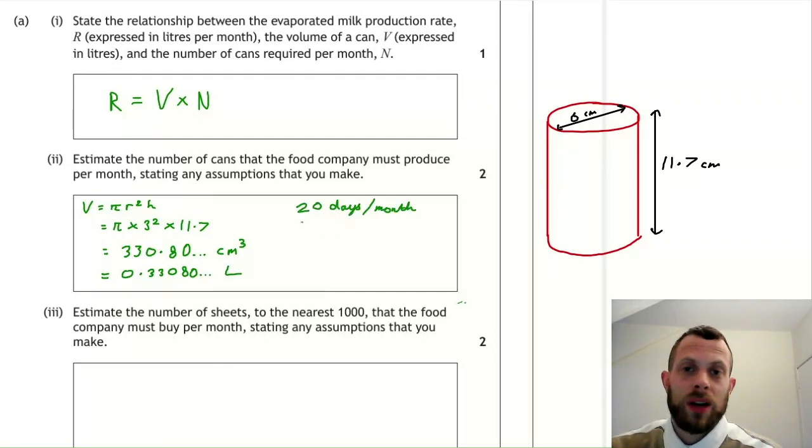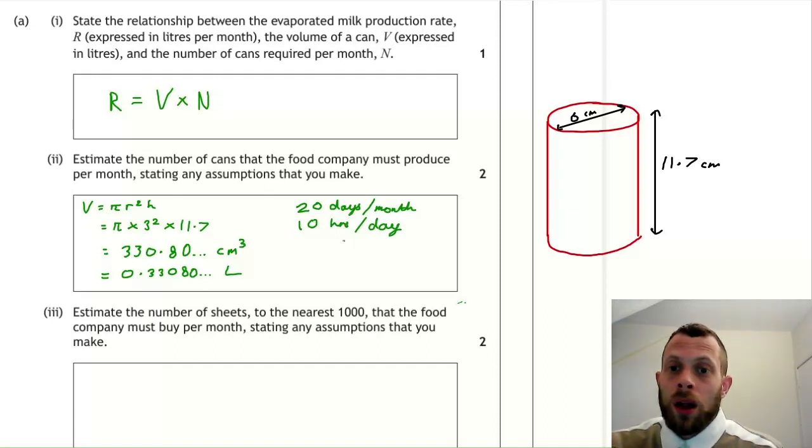We'll come back to that liters later. So 20 days a month. Now it might be 25 days a month, it might be 15 days a month. It's actually up to you what number you use. How many hours a day? Now I've said 10 hours a day just because it's a round number and it seems sensible. There's no real reason to go for 10 hours a day, 20 hours a day, 24 hours a day. I think that's maybe one problem with this question is how do you know? You just have to make it up.